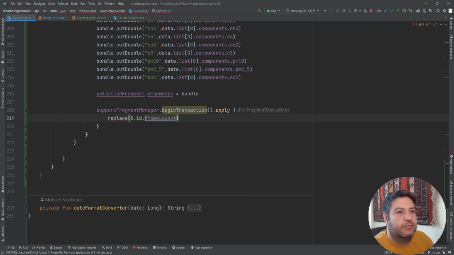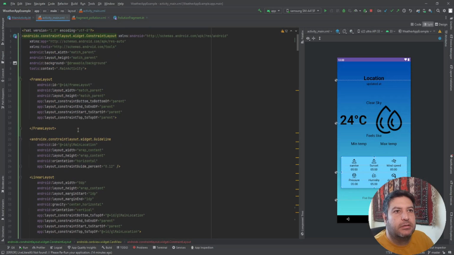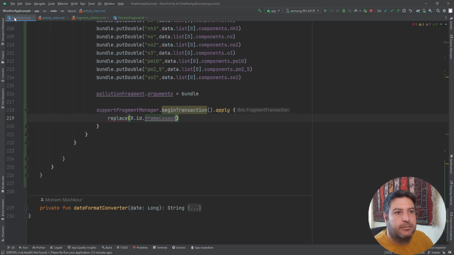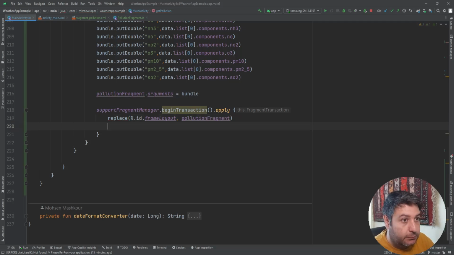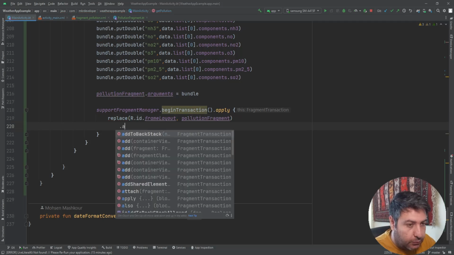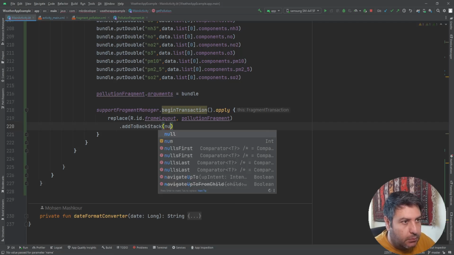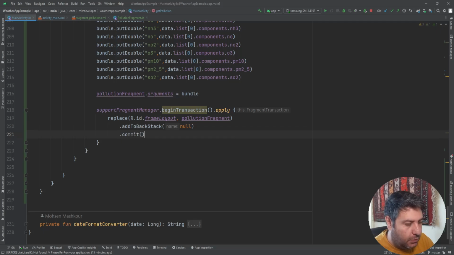Okay, let me show you this frame layout. Here in the main activity on the top, I have added a frame layout here to hold the fragment. You can copy and paste it in the layout that you have designed. And pollution fragment dot add to back stack without any name dot commit.